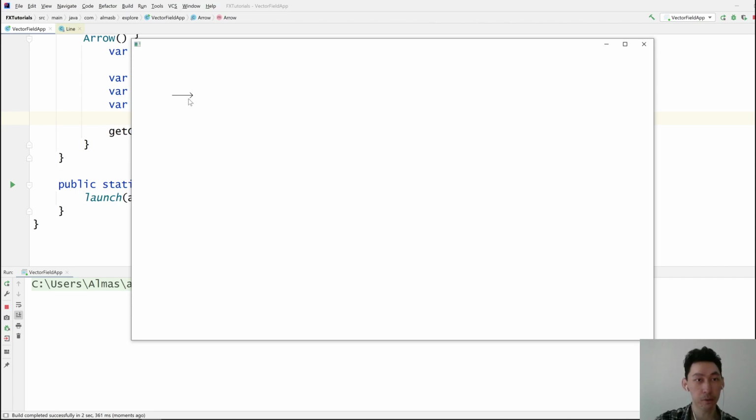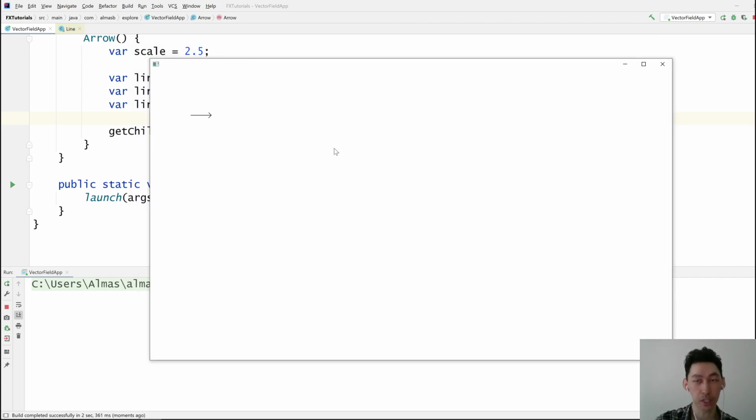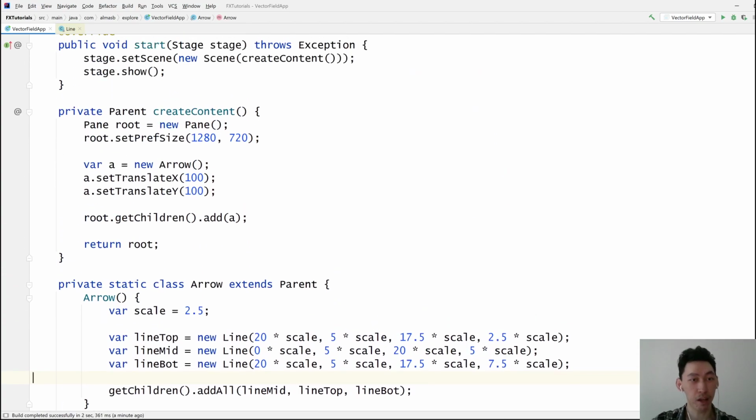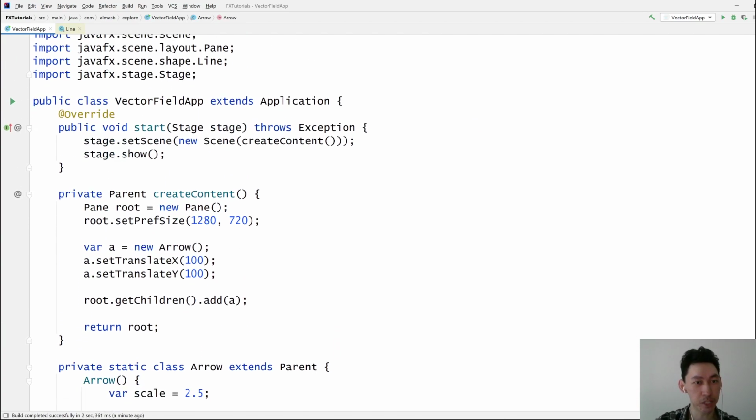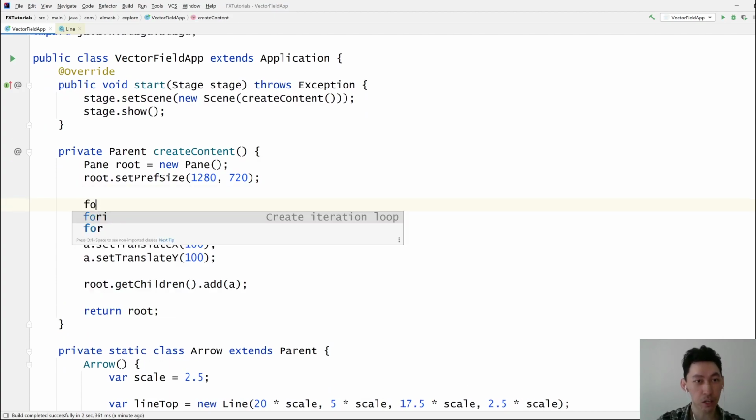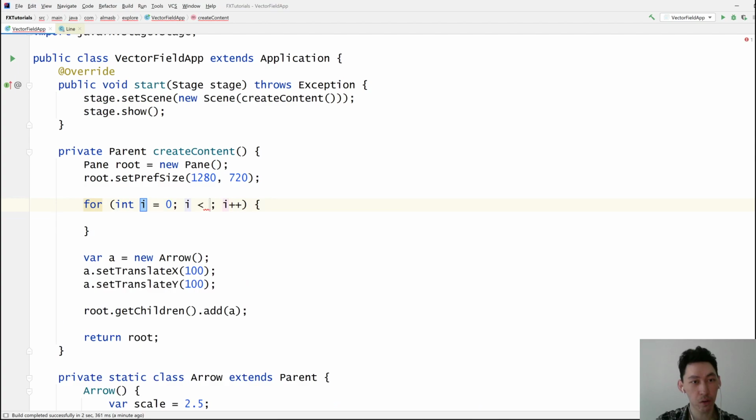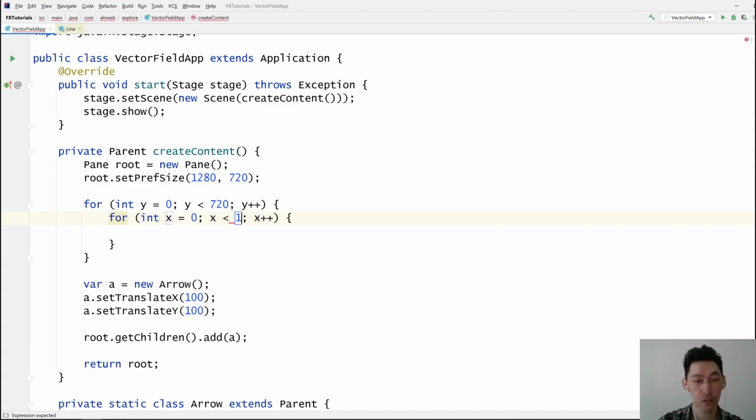Yeah, that looks fine. So imagine now a field of these arrows. So we're going to have lots of them. By lots, I mean however many we can fit. And if they rotate towards the cursor, then that's this demo completed. In terms of practical sense, you probably won't be able to use this in many applications that you're going to build, but at least you'll know how to do it when the time comes. Should it come at any point, which means we need lots and lots of arrows. So for Y, this is 720. For X, this is 1280.